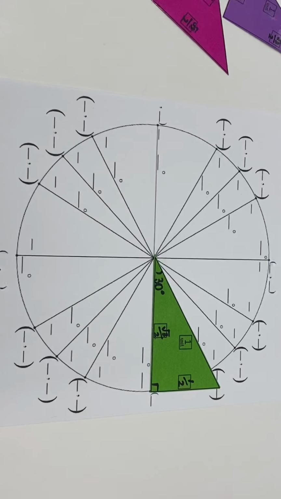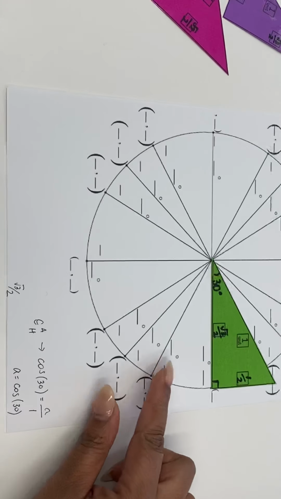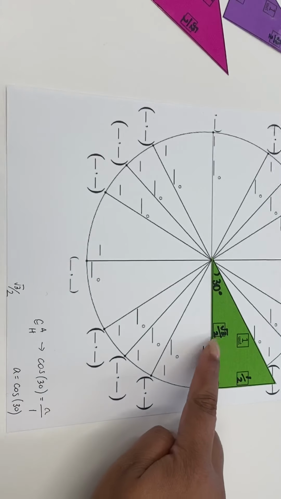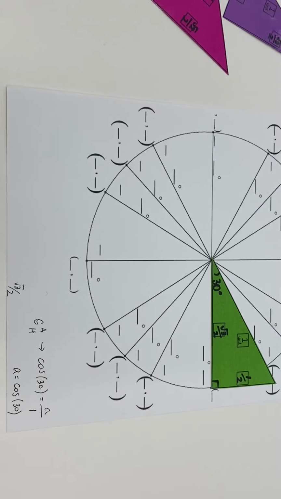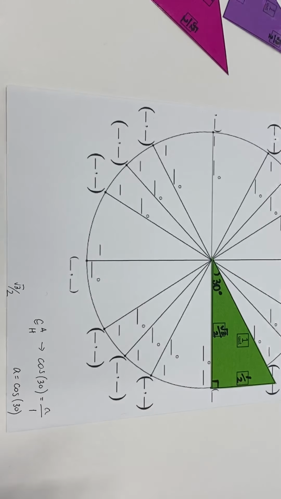Now, what we can see here is that I've actually already pre-filled my information. So I've worked out my adjacent and I've worked out my opposite. If you're wondering how I got those values, remember we looked at the trigonometric ratios for right angle triangles, in that, for example, cos of 30 equals adjacent over hypotenuse. So in this case, I was trying to find that value there. Putting that into my calculator, keeping it in degrees, I got the answer √3 on 2. Using sine, I was able to find my opposite length as well.